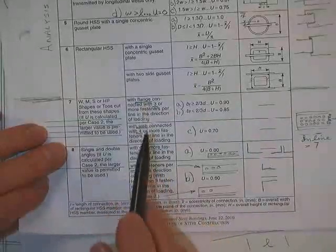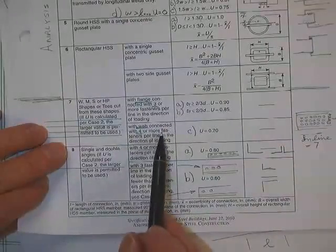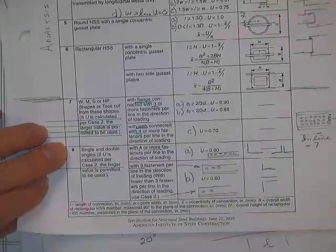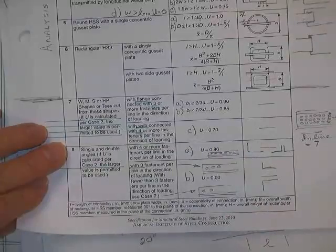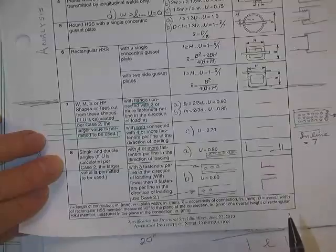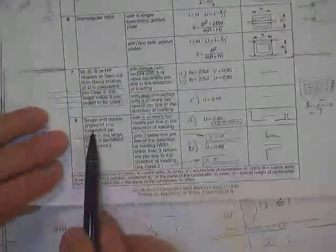Now then, if you're not connecting the flange to some plates, if you're connecting the web to some plates, then you're going to need at least four or more fasteners in the line of direction of the loading, and you will drop out 30% of your strength. You'll have to multiply your value, your R sub n. What does R sub n stand for? Nominal resistance. That is correct. I multiply the nominal resistance times 0.7. And once you multiply the nominal resistance times 0.7, what is that called? The design strength. That's correct.